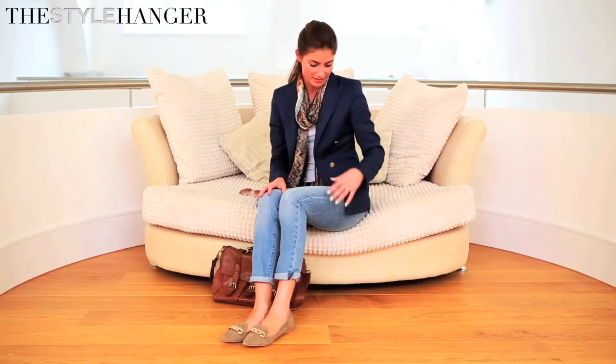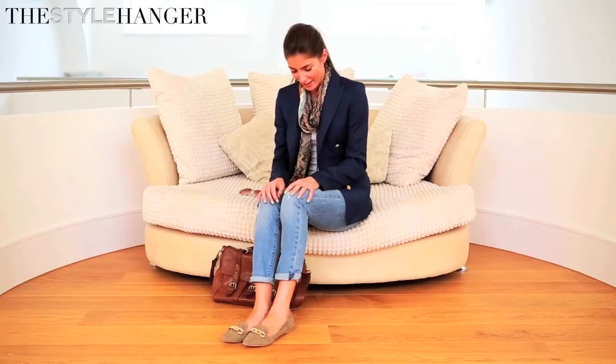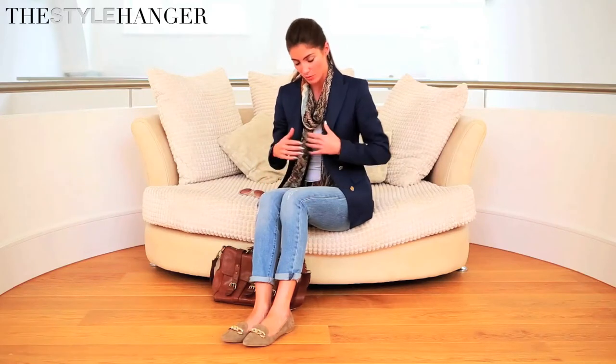Today I'm wearing a classic pair of light wash denim jeans. I've opted for a light wash because it's spring and summer, so it's really nice to inject lighter colours into your wardrobe. What I love about this blazer is the gold button detailing — it has a lovely kind of sailor Parisian feel to it. I've made it a very simple easy to wear look just by teaming it with a classic white vest.